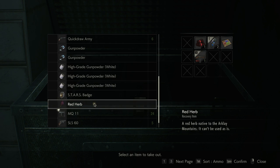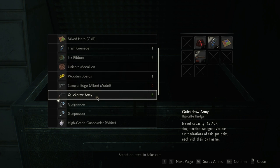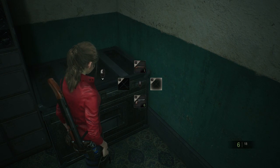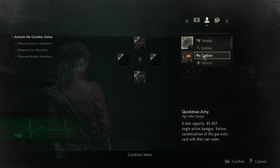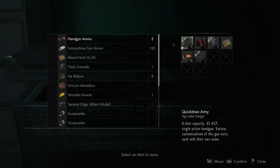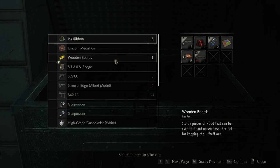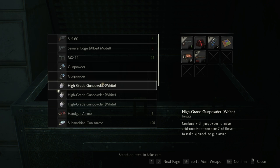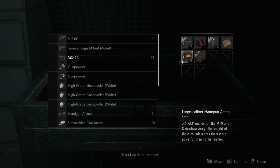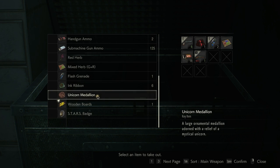We're gonna switch back to the large caliber rounds now. Yo, she has so many guns. It's actually insane. We've got some refills here. If we really needed to, we could make acid rounds. But it looks like some machine gun ammo is the most powerful. So I don't know. I need this.